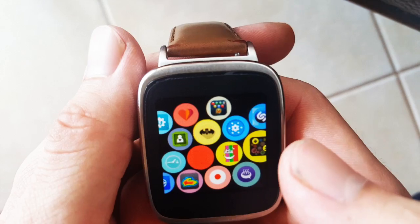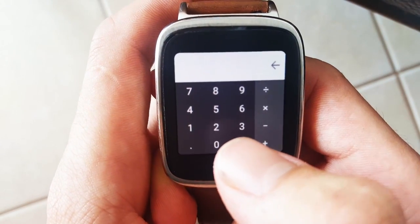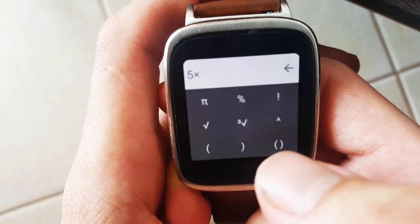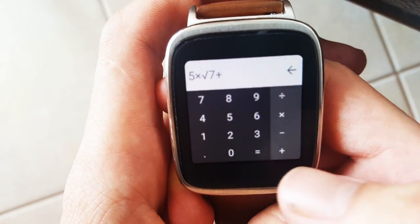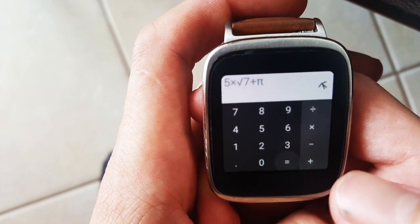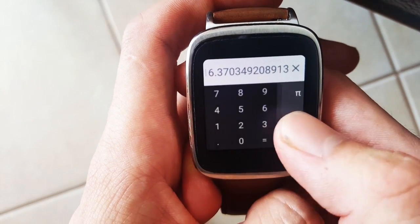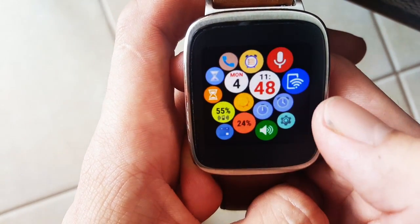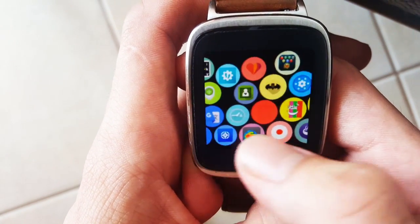The next application is called Calculator Begins, and it's an entire scientific calculator on your wrist. You can do things like five times the square root of seven, plus pi — complicated computations — hit equal and there's your answer. You can do percentages, factorials, anything — it's absolutely amazing. There's also a history of your calculations. Definitely recommend downloading it; one day you'll use it and think 'wow, that was handy.'